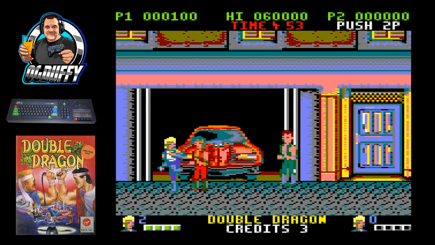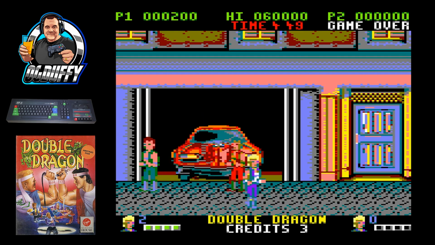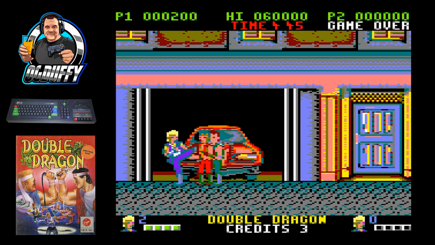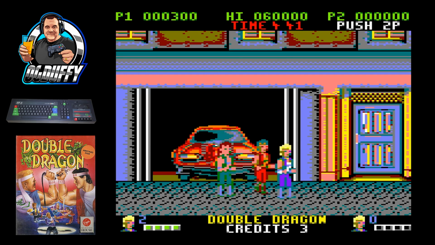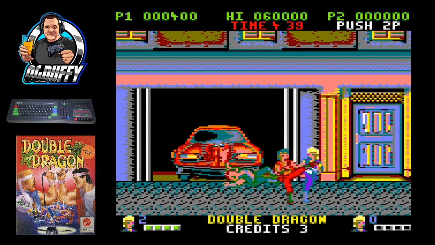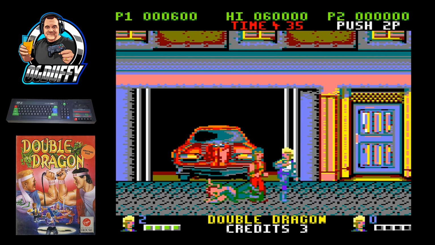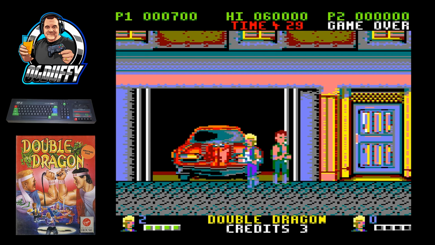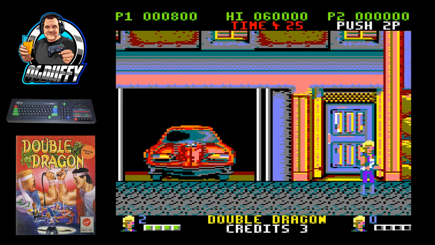The final 8-bit system from the home computers we look at is the Amstrad CPC, but this is the 128K version. As you can see, it's overall a vast improvement on the previous CPC version we just looked at. All in all, the graphics are improved, but they still look a bit messy to me. But on a positive, they do resemble the arcade game, and it feels like Double Dragon. So, overall, the Amstrad 128 version, far better than the previous one, and a vast improvement. Well done.